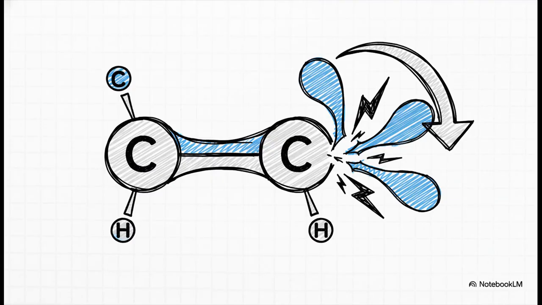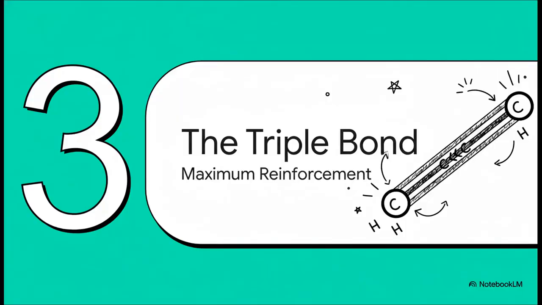So here's the big payoff. If you wanted to rotate the atoms around that double bond, you would literally have to twist and break that side-by-side pi bond overlap. And that takes a ton of energy. This is it. This is why a double bond locks the molecule into a flat, rigid shape. The architecture itself dictates how it functions. It's so cool. Okay, so if one pi bond acts as a reinforcement and makes a bond rigid, what do you think happens when we add a second one?